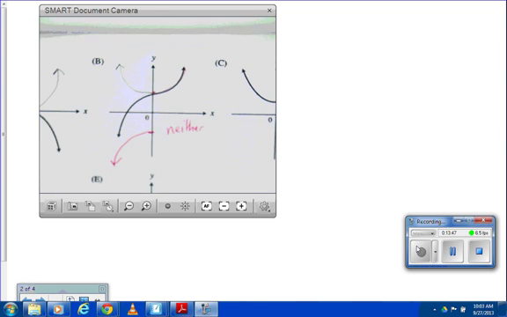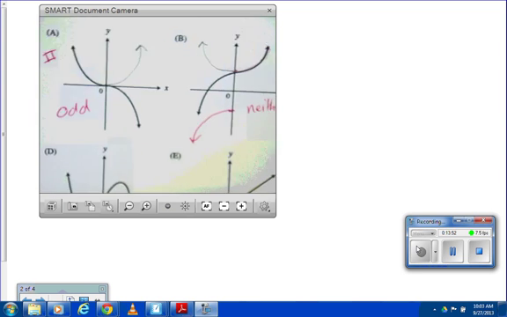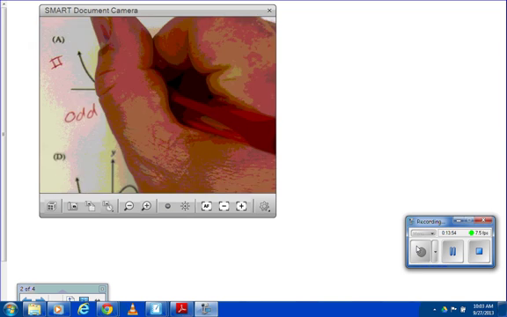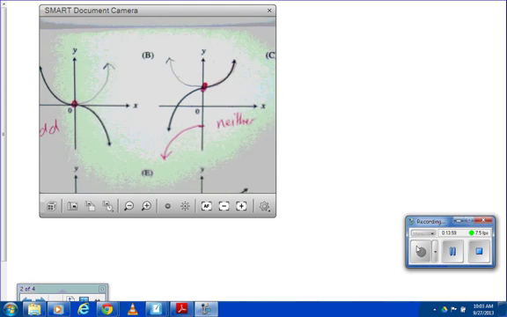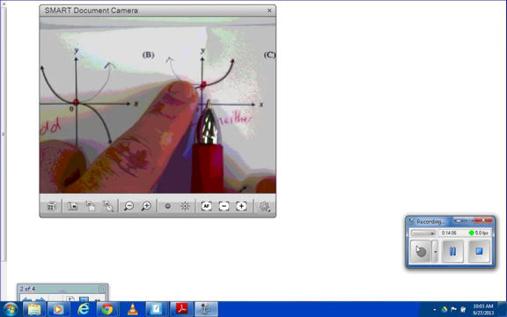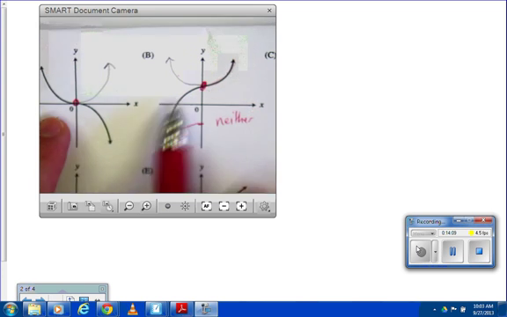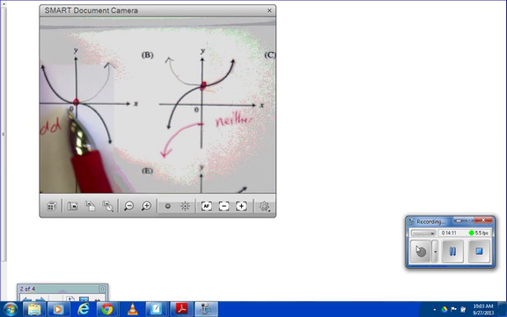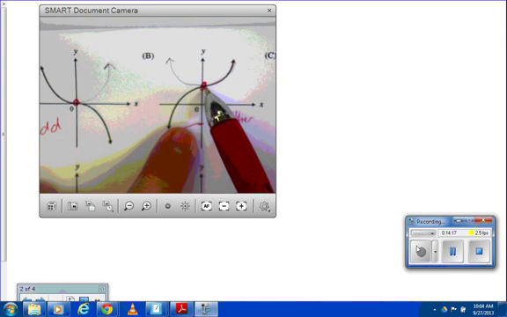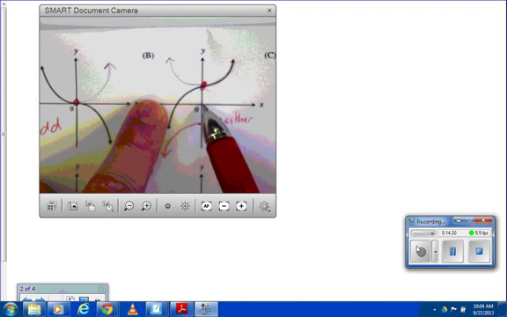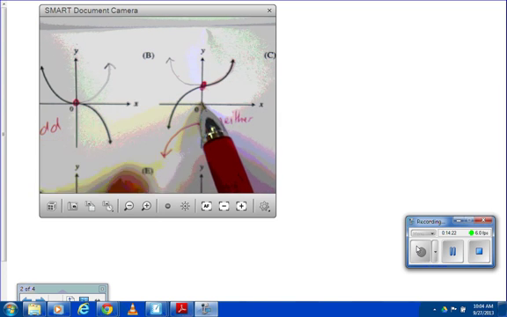Okay? Now, let me show you something here and tell you a little bit about calculus. In these two graphs, this point and this point are called inflection points. That means it's a change in concavity. It's a change of curvature of the curve. Now, if that inflection point is at the origin, then it's probably going to be symmetric with the origin. Okay? So imagine this. If this point was at the origin, then it would work. Can y'all kind of see that?